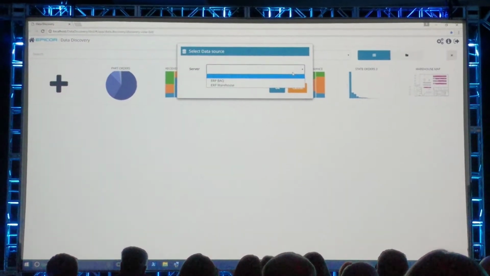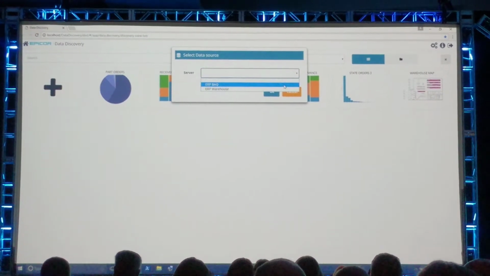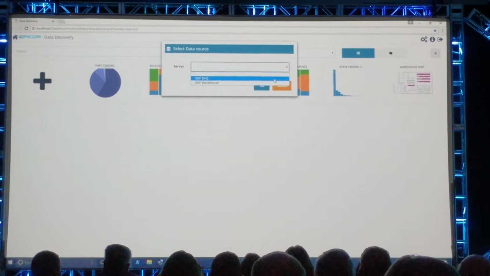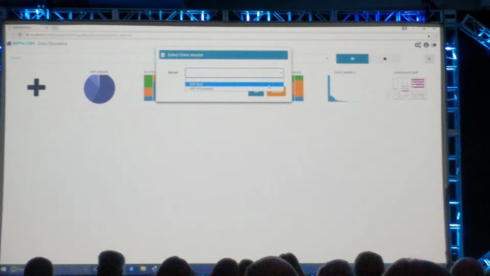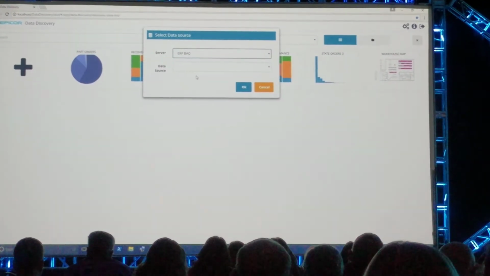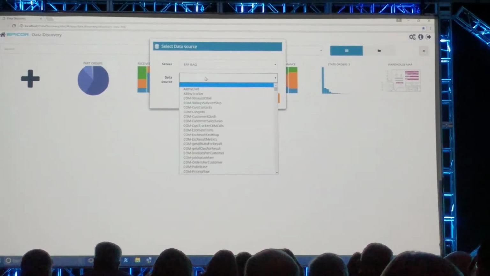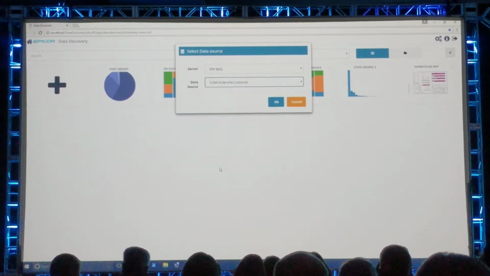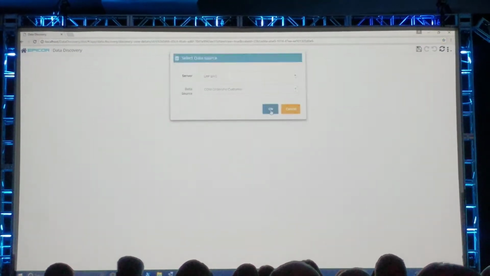And instead of talking to a data warehouse, I'm talking to a business activity query, which is a bread and butter piece of technology in our stack, the fabulous BAQ. And we've got these automatically wired to the metadata behind our business activity query. So in fact, if I hit this drop down, I know it's a little hard to read in the back, some of these are really familiar to you because they come in the box. I'm just going to click OK.